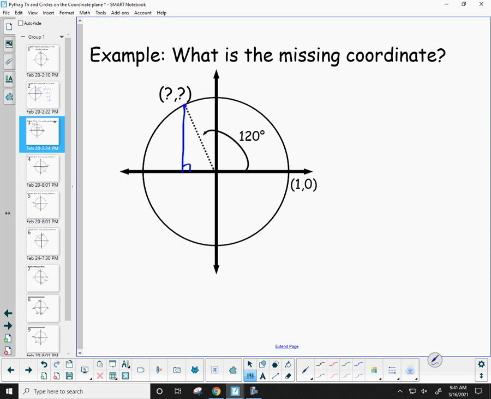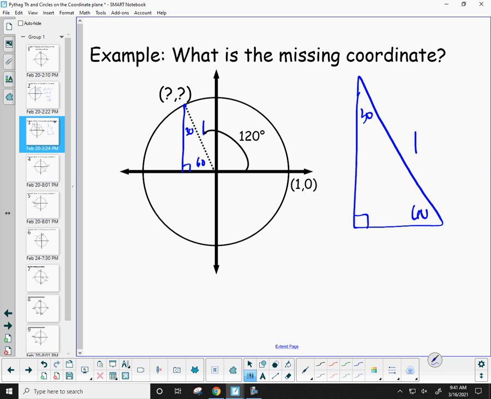So if this angle is 120 degrees, what's this little angle have to be? 60, which makes this angle up here 30. So this time I do have one of those special right triangles. Now, I need one measurement to start with. Notice how my circle goes out to 1, 0. That means my radius is a length of 1. So every radius I draw in here is going to have a length of 1. Is that okay? That means this radius here, this dotted line, is a 1. I'm going to draw it over here just to make it a little bit bigger. So right now, we know that value.